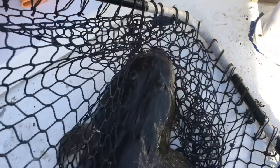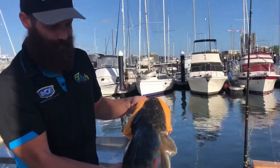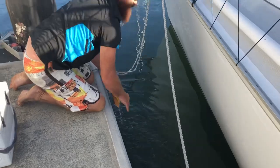This is the result of that circle hook. I know the net's tangled, but look at that. Perfect, right in the front corner of the mouth. So I'm just gonna cut that. All right, this is a bycatch from trying to catch a Mulloway, but it's a big breeding female, so we're gonna send her back in. Here it goes.